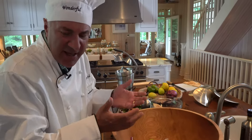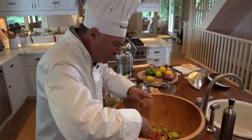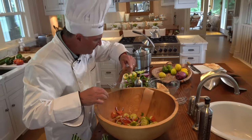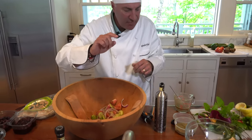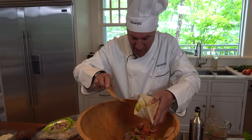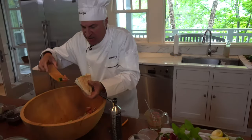I'm going to take the salad and pour some of this fantastic dressing — fresh, ooh la la! I'll just put it together with the wooden servers. I'm not beating it up; I don't want to bruise it. I just want to make sure all the elements are covered with that fantastic dressing. I'd like to introduce a little bit more za'atar because I don't see the consistency I want. Now I'm filling up a pocket — the big chunks of tomato, peppers, and onions all go into the pita pocket.